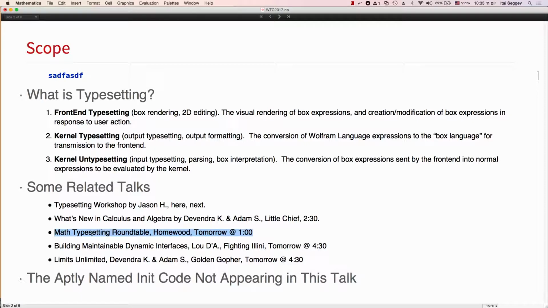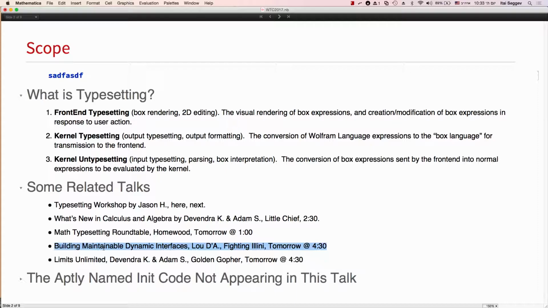If you care a great deal about how things look and the exact number of pixels between the fraction line and the square root underneath it, then go to the math typesetting roundtable, which is tomorrow at 1 p.m. So that's really the front-end typesetting business.